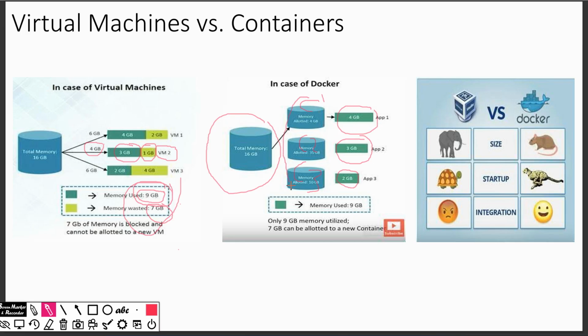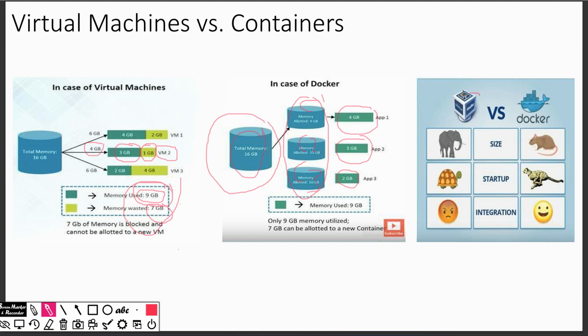These three containers are going to consume 9 GB only, which means out of 16 GB, only 9 GB is used and the rest is freely available on this server. And if I want, I can create one more container, and out of the 7 GB which is freely available on the server, I can allocate some to the container. In this way the memory is not blocked. Containers fetch the memory based on the requirement. It is not going to block the memory.